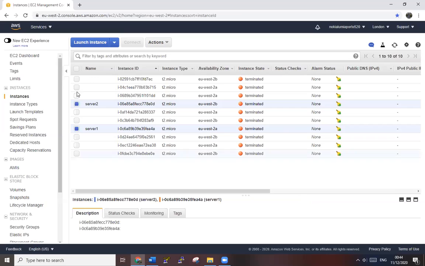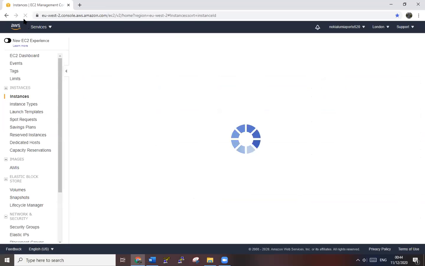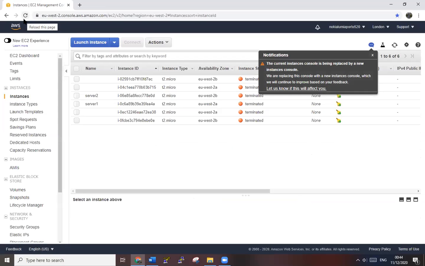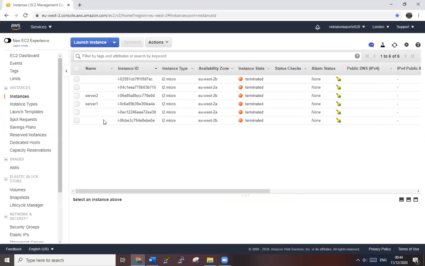You can see now these are being terminated, and now Autoscaling will try to make another to itself. So your server 1 and server 2 are terminated. We will just wait a few minutes.